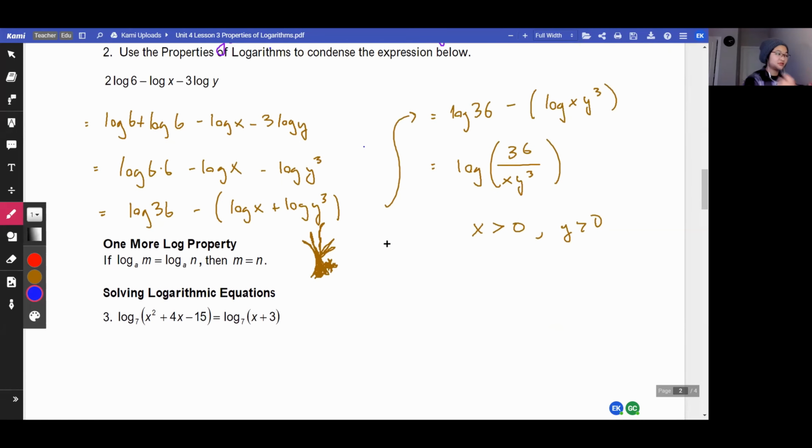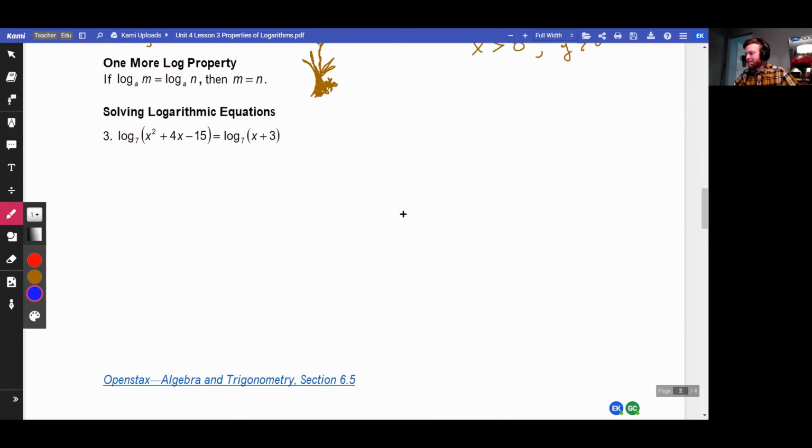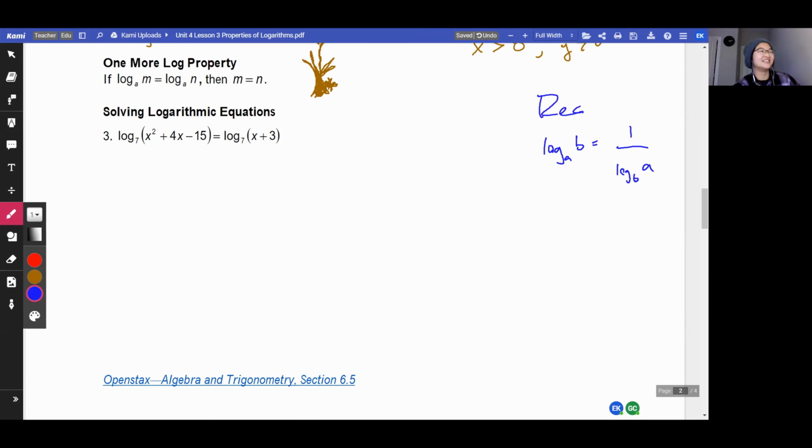Let's go. I don't think there's any reciprocating going to happen. Inside jokes. But what if we try? We could try to reciprocate. What's a way that we can reciprocate? Do we put a negative in front of the log? Would that reciprocate it? Well, it would reciprocate the thing inside the log. Here's a rule that we're going to do next time: log base A of B is equal to 1 over log base B of A. If anyone wants to try to prove that, like we did earlier, there's a rule. There's some reciprocator. We need to make a little icon for the reciprocator. Maybe that's the name of the crab. Reciprocator the crab. All right, let's keep going.